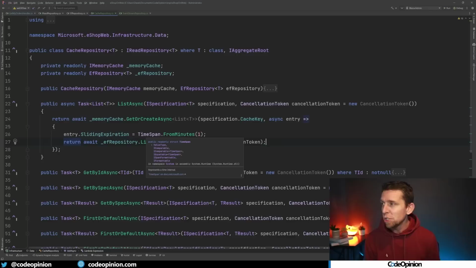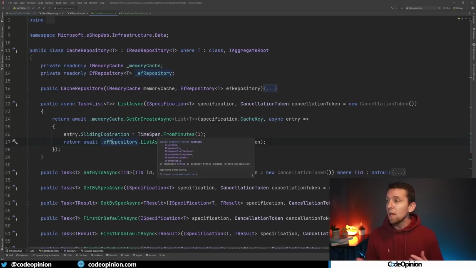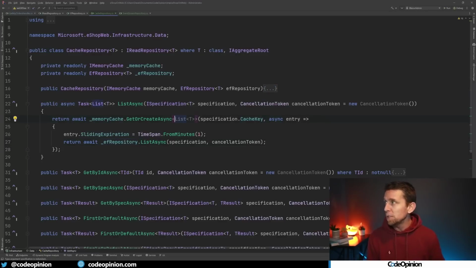Because this is a cache, I'm using a memory cache, could be a distributed cache like Redis, doesn't matter. The point is that we have this GetOrCreateAsync, specifying my cache key. And if we get a cache miss, here's what I'm doing: I'm just using the underlying Entity Framework repository that I was using in the example, to pass things along so that it ultimately does get cached.